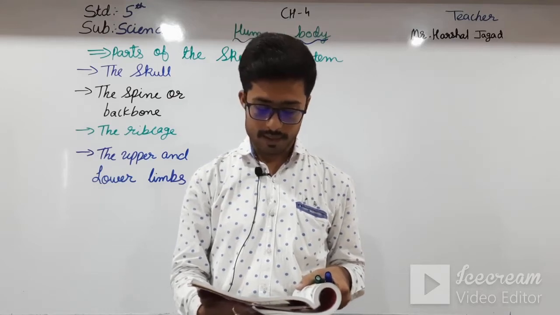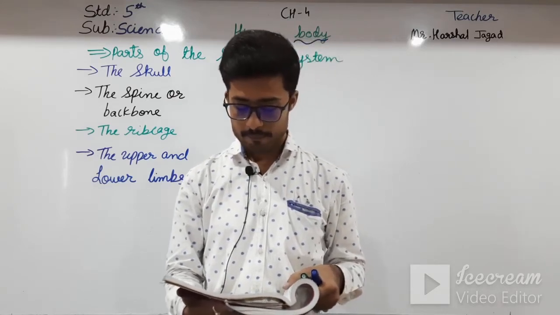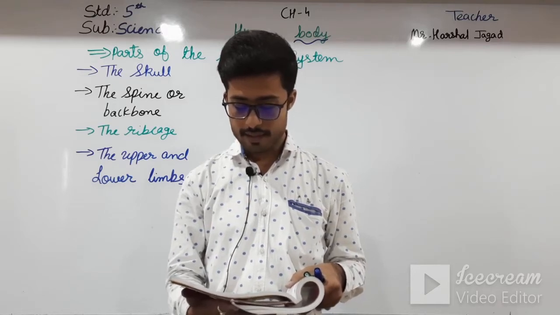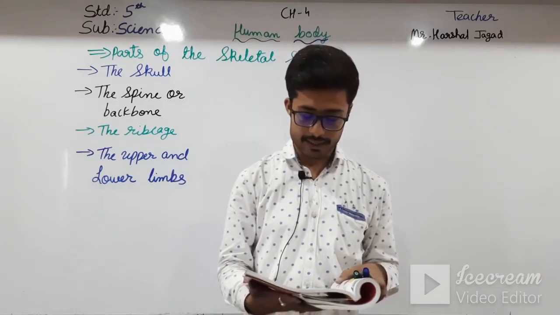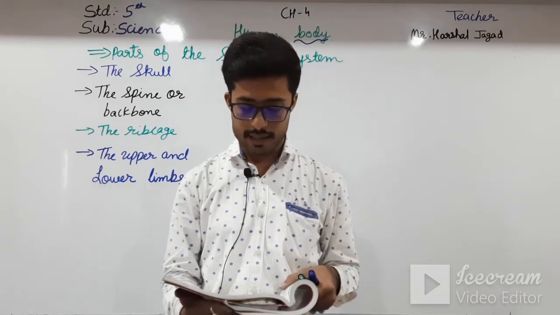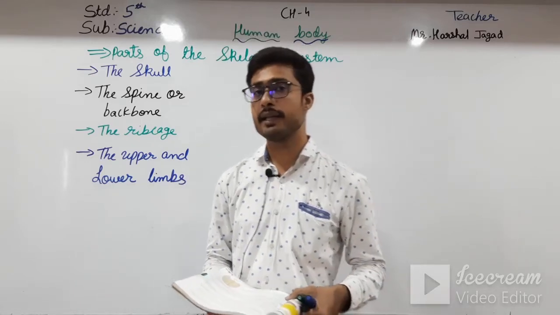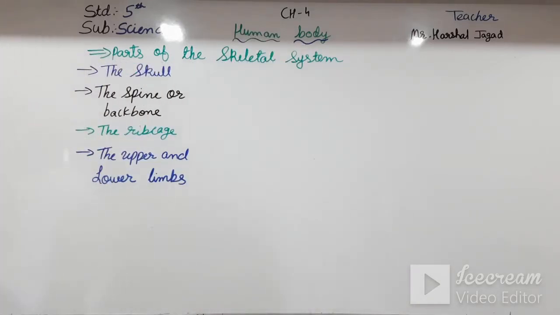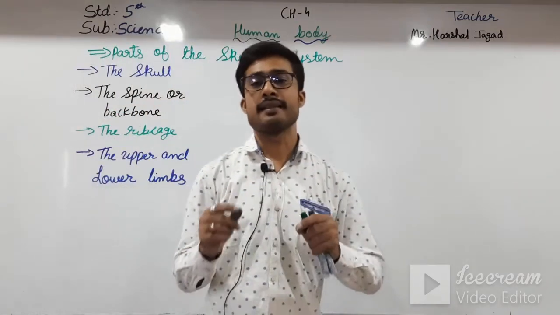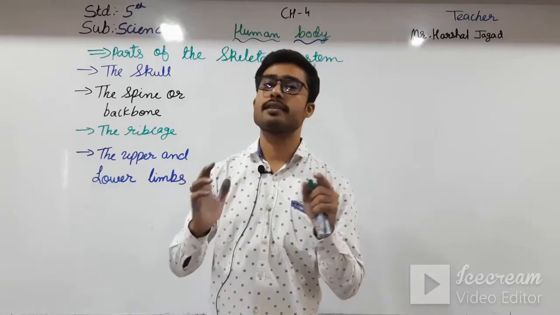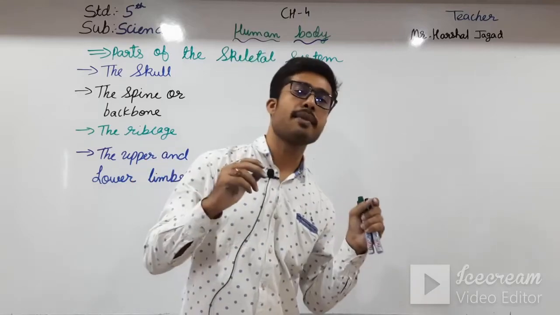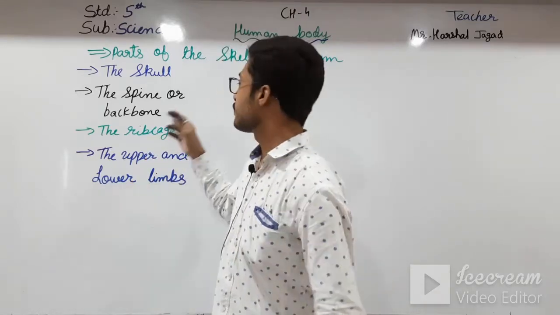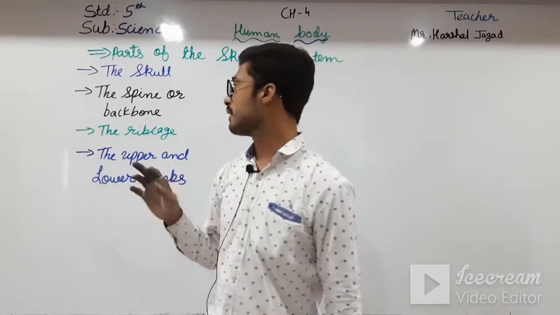The delicate spinal cord passes through the passage or channel of the vertebral column. The bones are arranged in such a way that the spine is flexible. This allows us to bend forward, back and sideways. Okay students, see here, this is the backbone. We can adjust ourselves forward, back and side to side with the help of the spinal cord or the backbone.